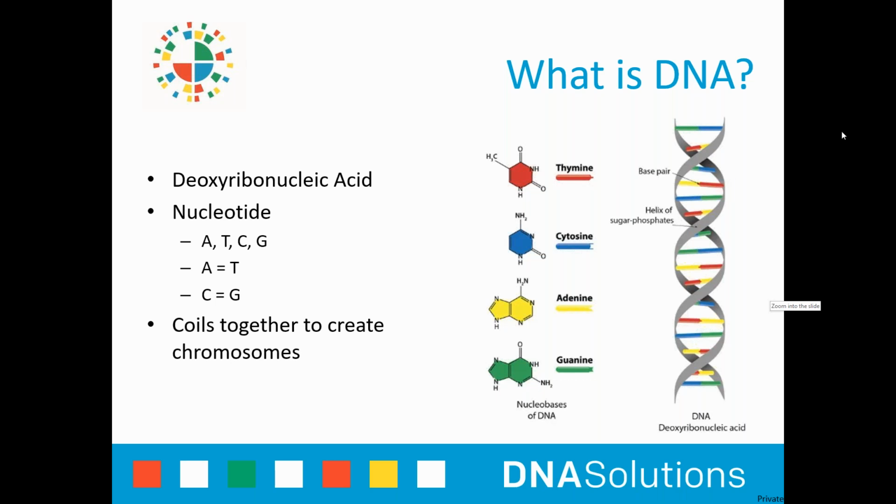All the information in the DNA is encoded by 4 bases. So just like a computer uses ones and zeros, your DNA has 4 bases, which are thymine, cytosine, adenine, and guanine. We abbreviate these to ATCG just so we don't have to say it all the time. The way they're arranged in the DNA helix is they're always opposite the same one. So adenine is always opposite thymine, and cytosine is always opposite guanine. The majority of this DNA is contained in the nuclei of your cells.